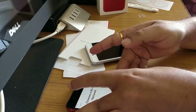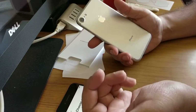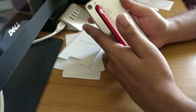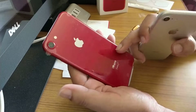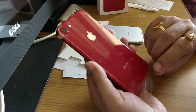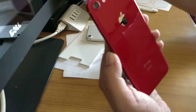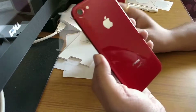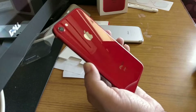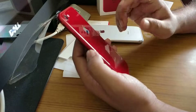But usually friends, Apple devices are mostly the same. As you can see here, this is the iPhone 7 that I have here. So we get a nice metal back here compared to this one with the glass back. Let me unwrap this. Yes, so here you can see this is a glass back, and it has a nice shining feature to it. And also this phone supports wireless charging due to the glass back.